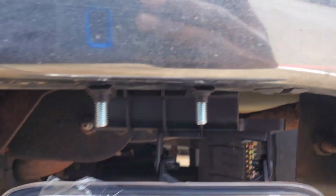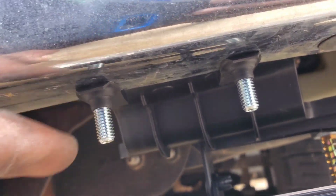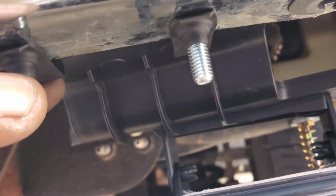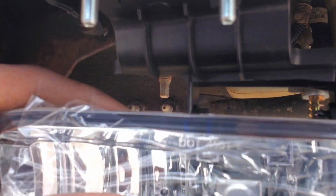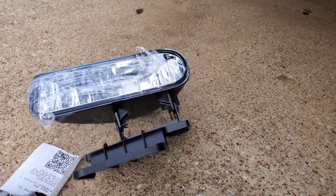All right, YouTube, my battery's dying, but this is what it's looking like with this one end. I'm going to let y'all know if these bolts end up being too long, but I think I just need to tighten these up a little bit and keep them from wobbling. Either that or put some spacers in there. I'm going to tap in with y'all after I get these cut out and my phone charged up a little bit. I'm going to put that one in too.